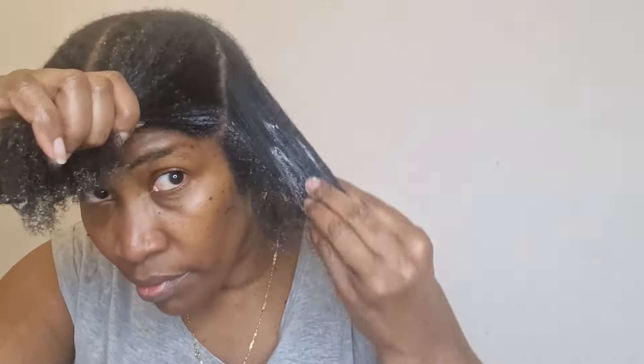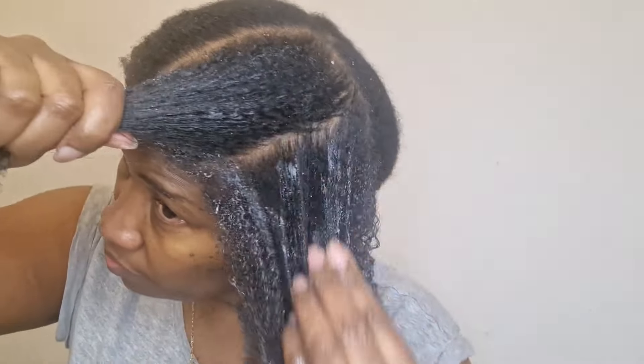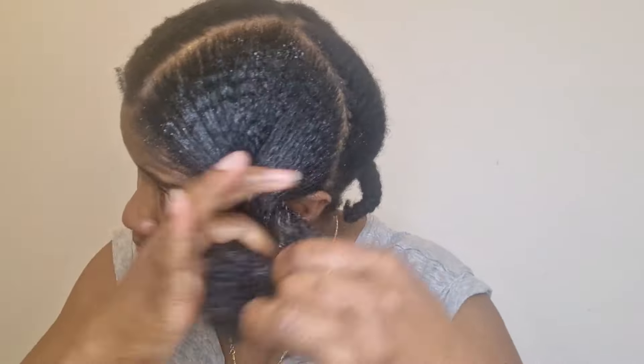Next I just braid my hair and tuck it away to allow the rice mask to do its magic. This rice mask contains vitamin B and E which nourishes and moisturizes the hair follicles, providing soft, smooth, shiny, growing hair and reduces breakage. Look at my hair — it is so elasticated, it just bounces back and shrinks up, and this is a sign of healthy hair. This is the result of my rice mask and rice water which I incorporate into my hair care routine on a regular basis.